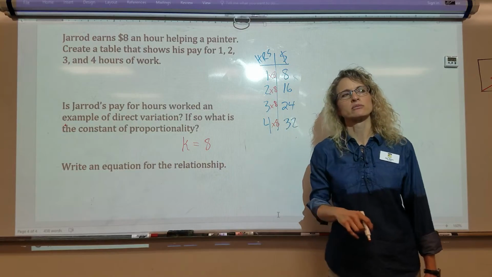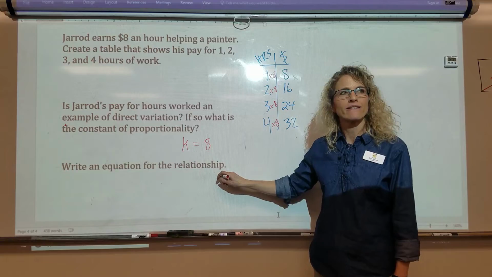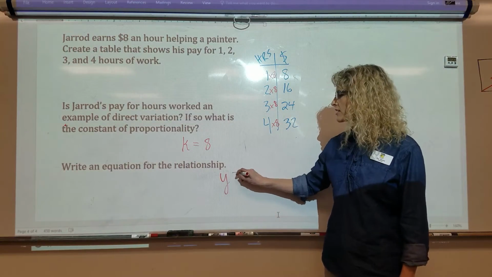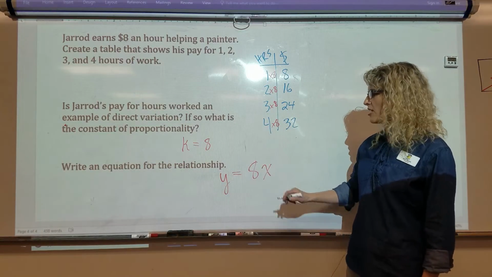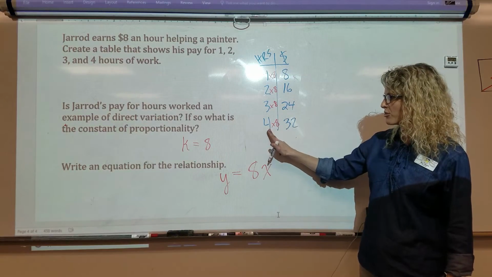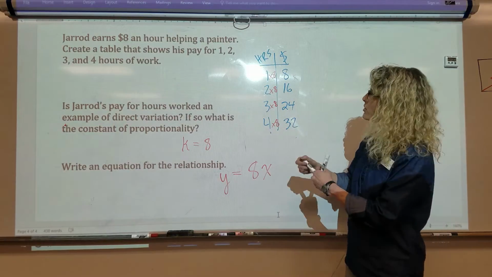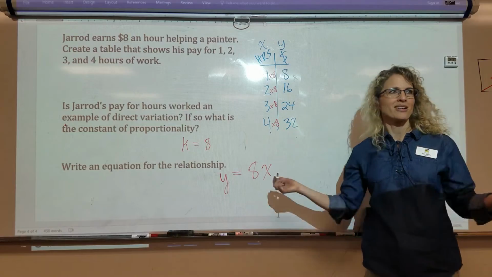What's my equation? Hiram? It would be y equals 8x. Awesome. You said the output is found by taking the input times x. In this case, we could just leave these x and y. Why not? Right? And we keep it x and y. So excellent. y equals 8x.